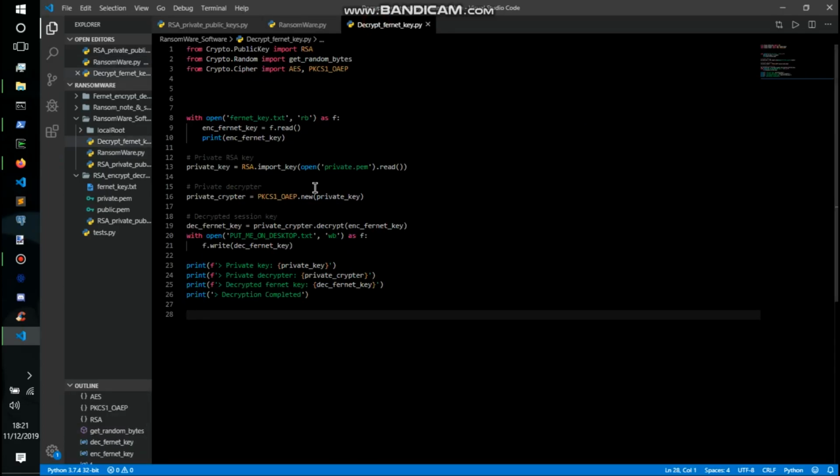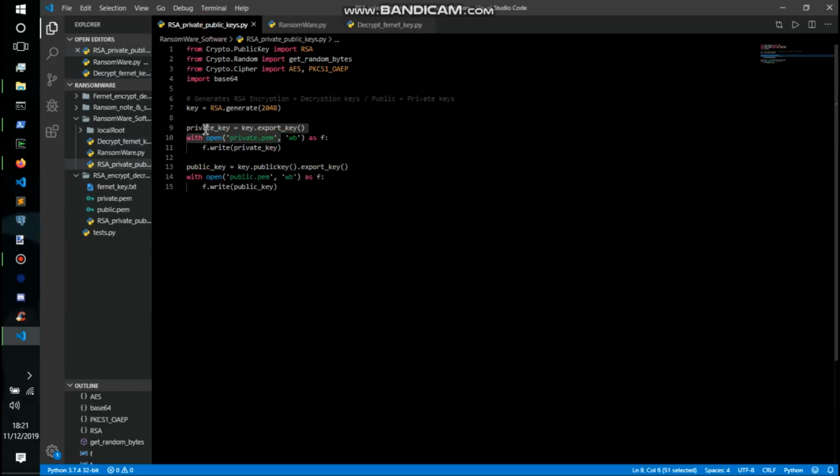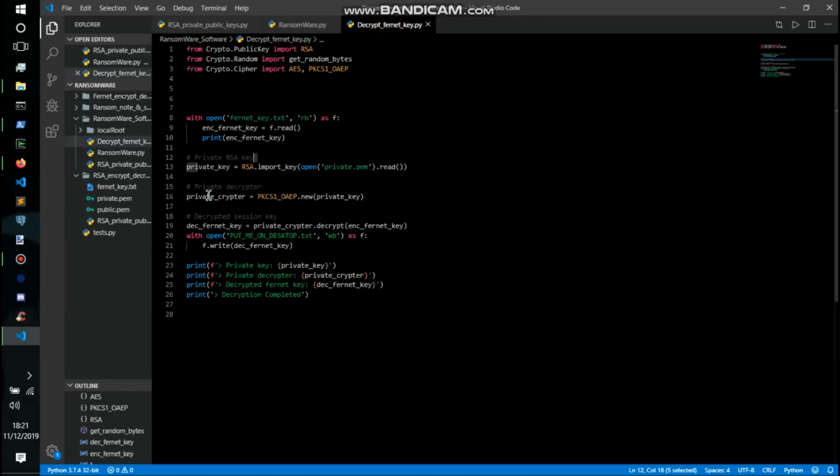So when they send that encrypted Fernet key to you, you will then use the private key which you created in here. First of all, you'll use the private key to decrypt that encrypted Fernet key, and then you'll put it into a document called, for this tutorial, put_me_on_desktop, and then you'll send that through email back to the target.